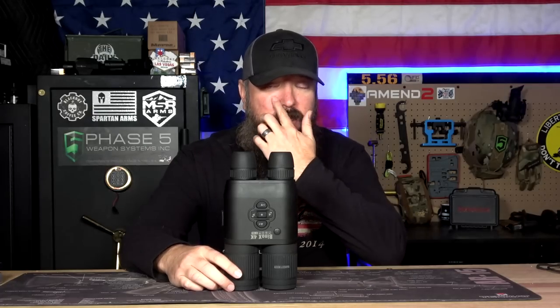So we have direction, elevation, cant, rangefinder, standard binoculars, night vision binoculars, the ability to take photos, and the ability to record in 4K. These things are really cool. Now they're not super cheap, but they're also more affordable than a lot of other options out there, especially when talking about night vision. Once you get into night vision devices, the price always skyrockets because the technology is very expensive. But these are a lot more affordable than some others on the market.